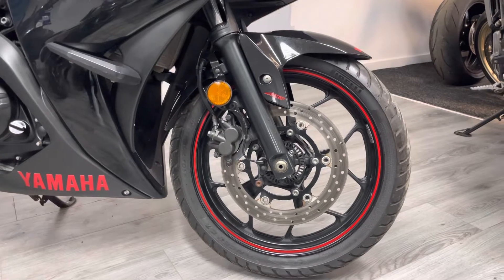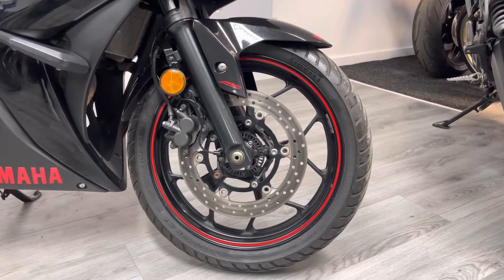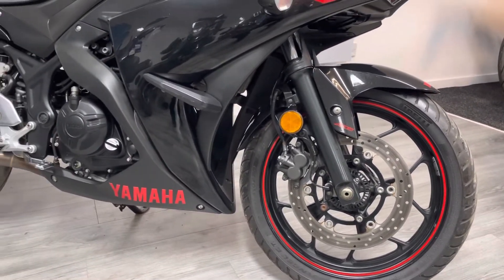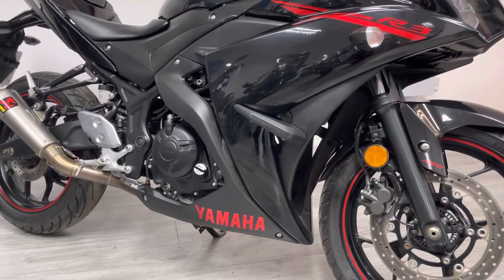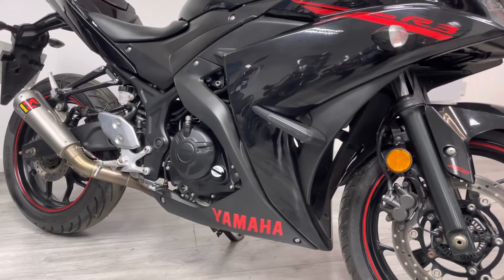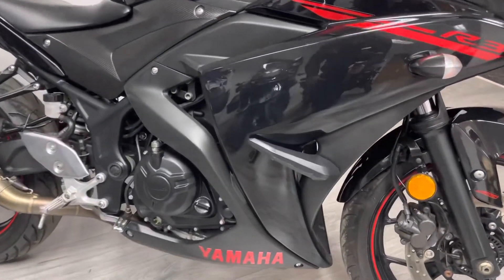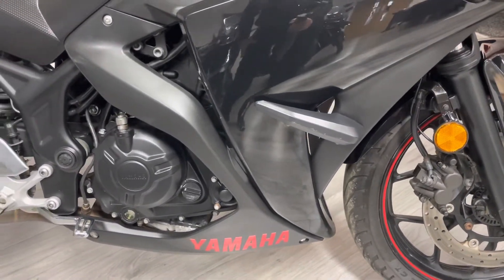The bike's got Pirelli tires which are in good condition — they look almost new. The bodywork condition is very, very good. There are a few signs of wear and tear that we'll try to point out as we go, but generally it's in good condition with no signs of any drops, bangs, or scrapes. The bike comes with these aerodynamic crash protectors and there are a couple of little marks in there, perhaps where the bike's been grazed on something, but no signs of it being dropped.